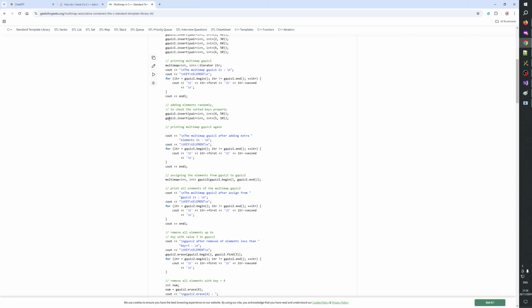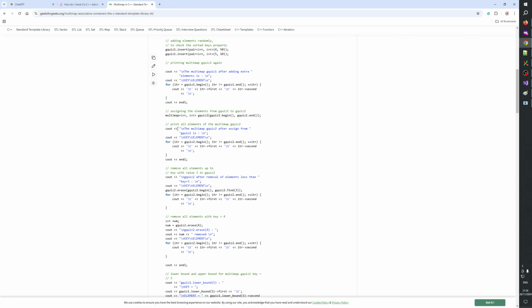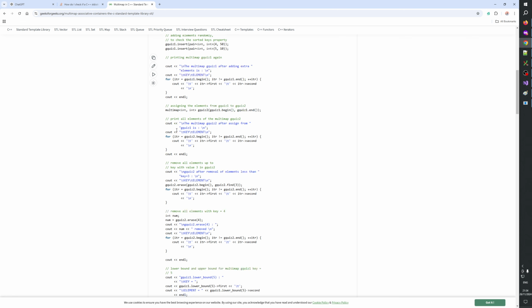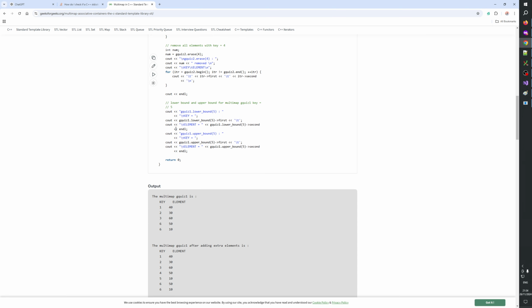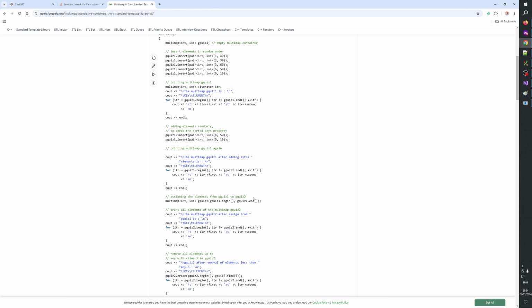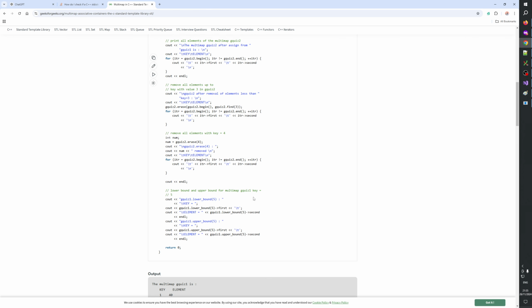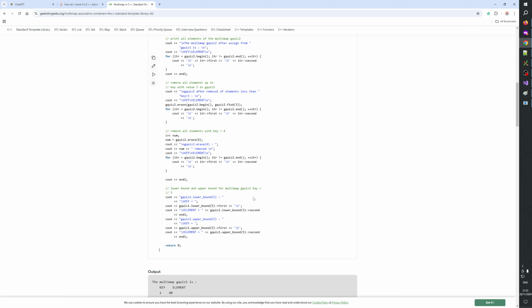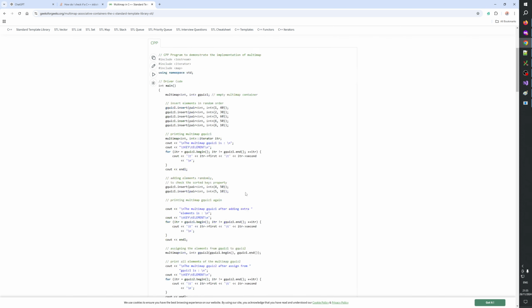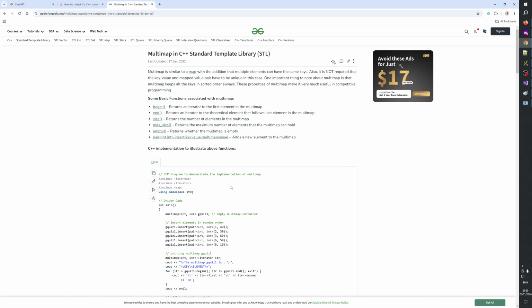But then how do we interact with this map if we have a multimap? So here, 6, 6. So we have two 6s in here. But then how do you interact with this? I don't understand.